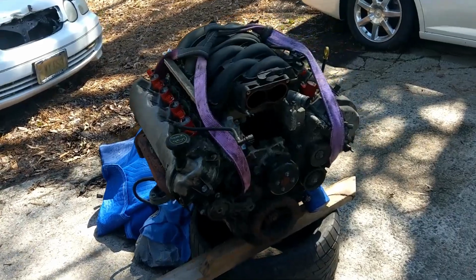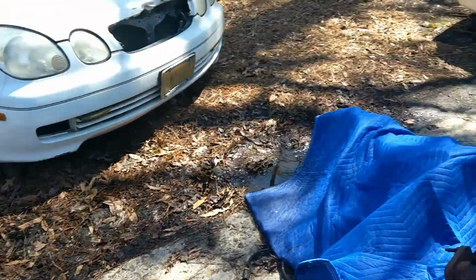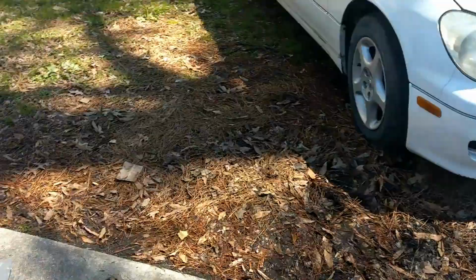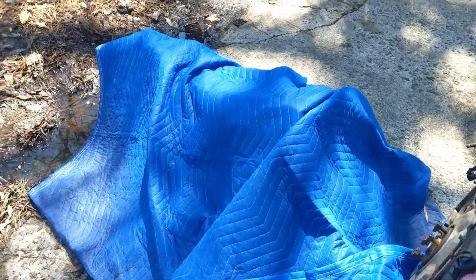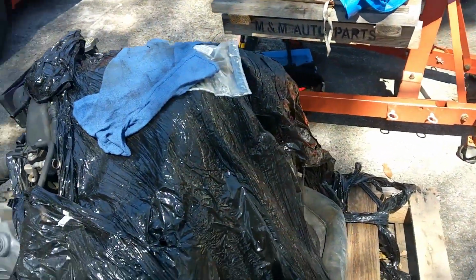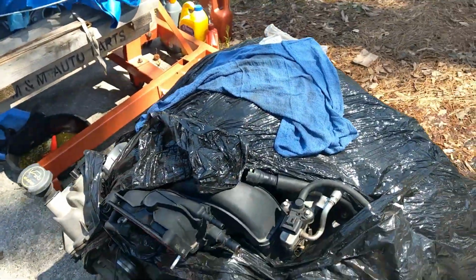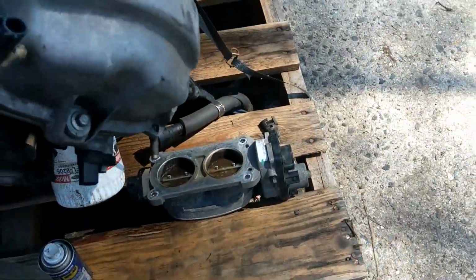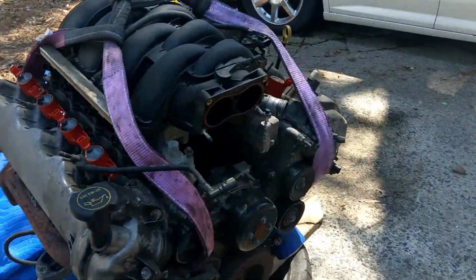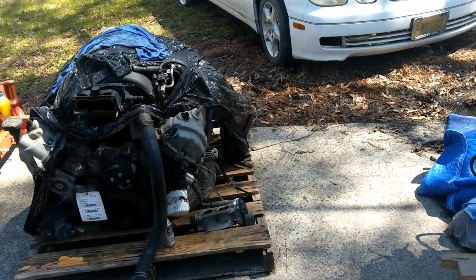Today, I'm going to start trying to put this transmission and engine back together. Connect this transmission that's under that cover with this engine. I already got pilot bearing installed. And here's my throttle body that we took off of here. So we can go ahead and put that on. And yeah, see if we can get this thing together.